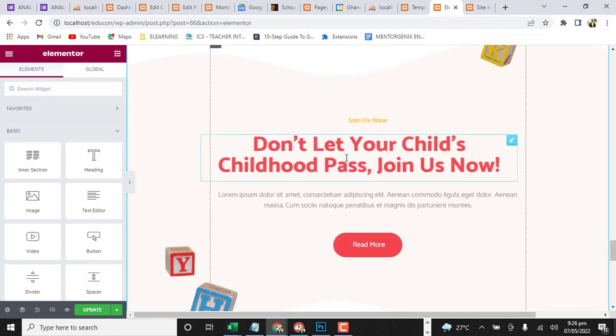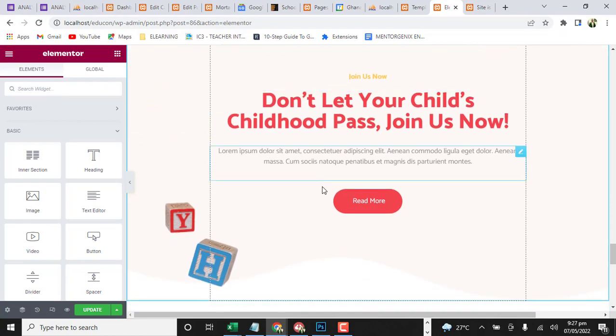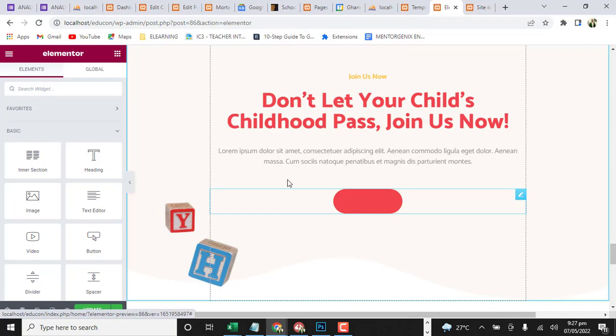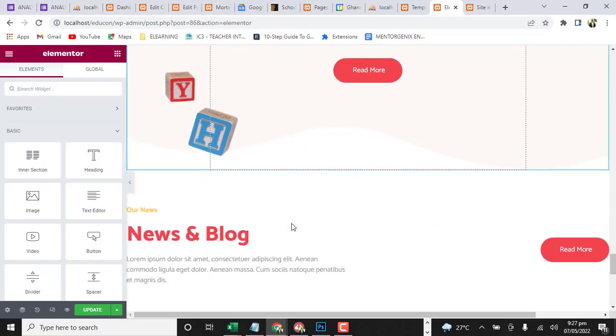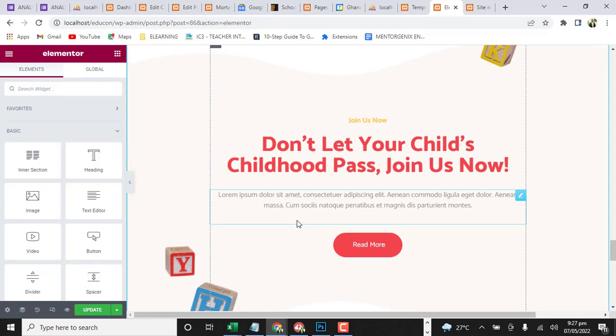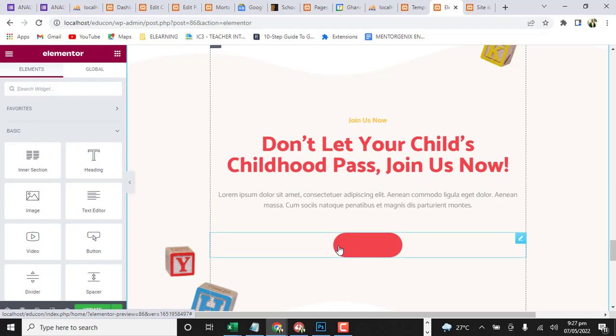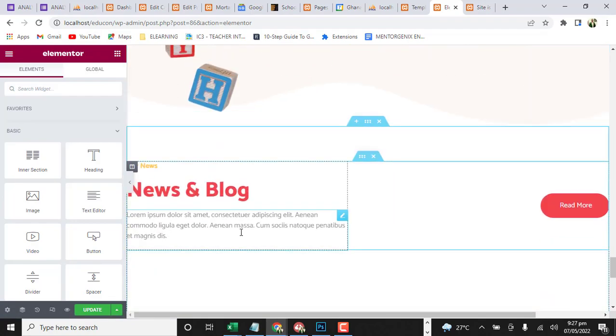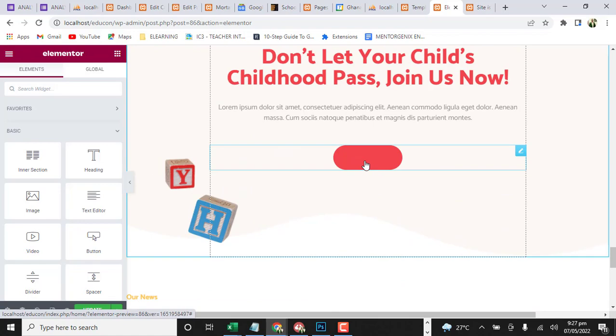And then at this stage, join us now. So you click on it, it should take you to maybe a contact us form, where they can contact the school, or you can build another form, like an admission form. When they click on this, it takes them to the admission form. It all depends on you, the designer. And doing such extra jobs like building an admission form and all that, you must charge them, because it's going to take a lot of your time. So you should know the workload, and then you charge accordingly.